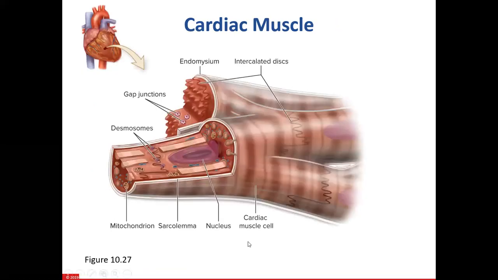This is what we see when we look at cardiac muscle. Again, you can see the striations, and you can see the components of a sarcomere. You can see that we have the sarcolemma around it, the desmosomes between the cell layers, and gap junctions to help join cells together. And then again, you can see these other components with the desmosomes, the intercalated discs, and then the cell in general. And this will end up being the end of chapter 10.